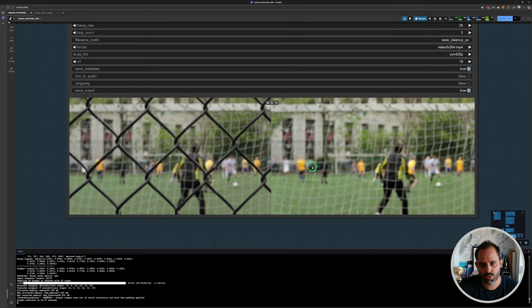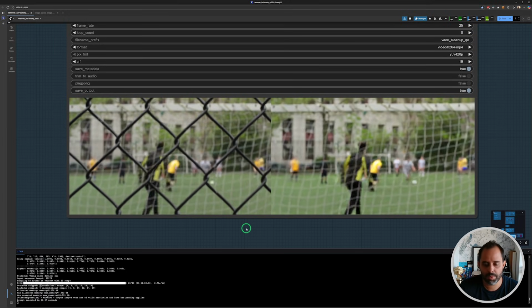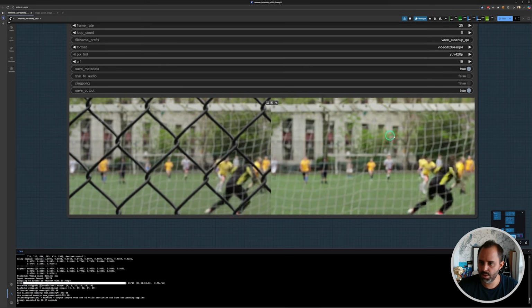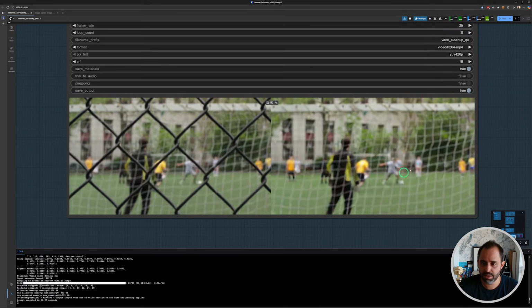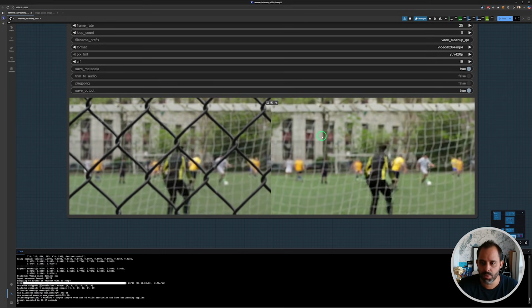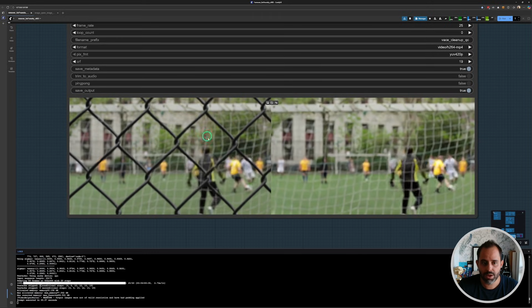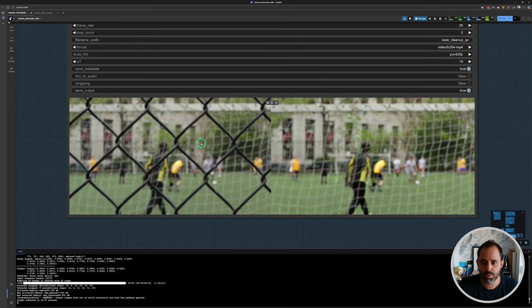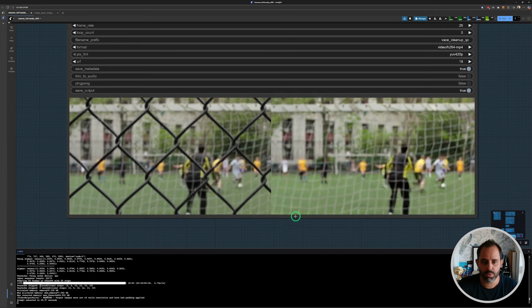So we have two options here. We can increase the samples, right? So we can maybe bump it up to 30, 40 and see what that looks like. But you'd be surprised, once we take this into Nuke and properly key mix it so that we only use the bits that we want, we're not going to be seeing any of that twinkling, because we want to keep as much of the original plate as possible. So next up, we'll move on into Nuke and I'll show you how I put these two together.